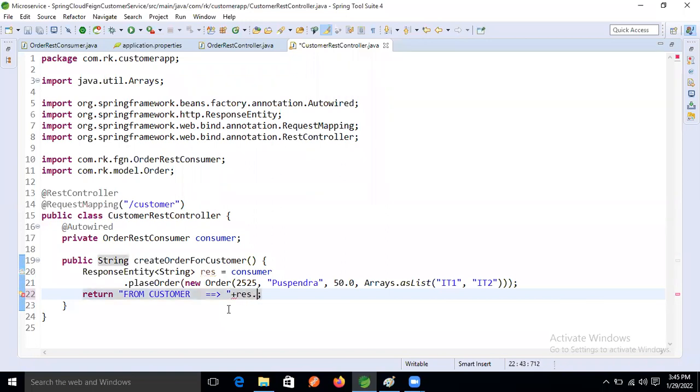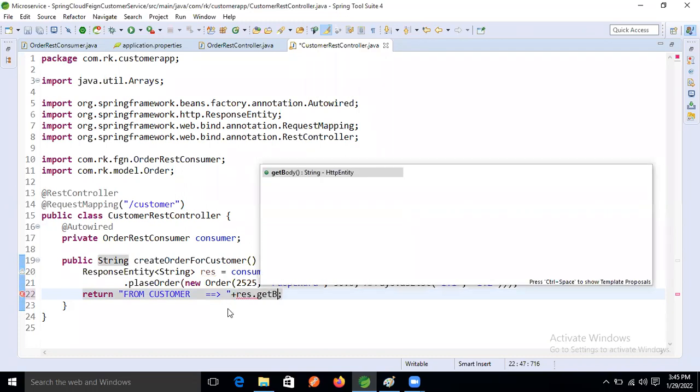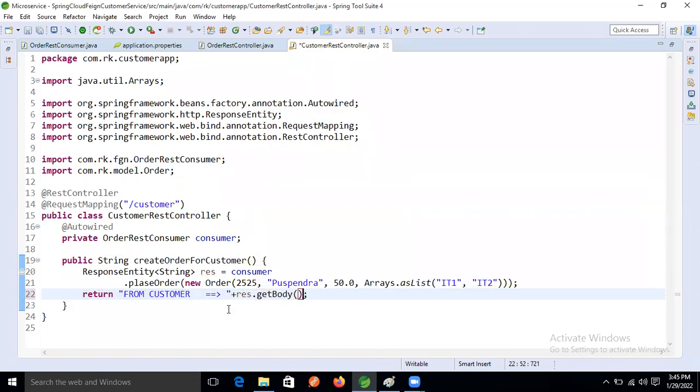How are we reading the data from the HTTP body section? With the getBody method. Using getStatus we read the status, but if we want to read the data from the body, we use this method. So our method is ready now.